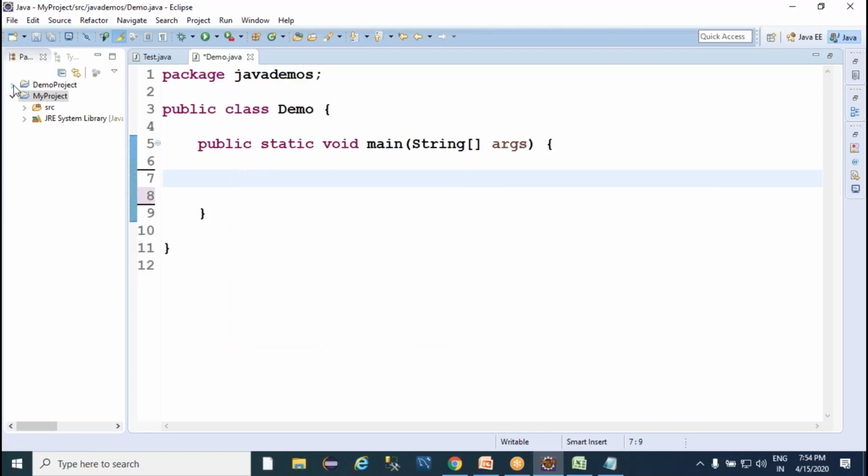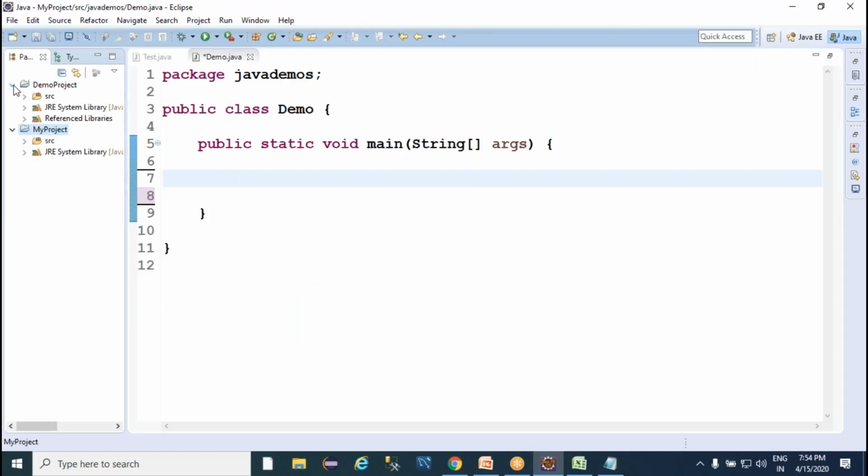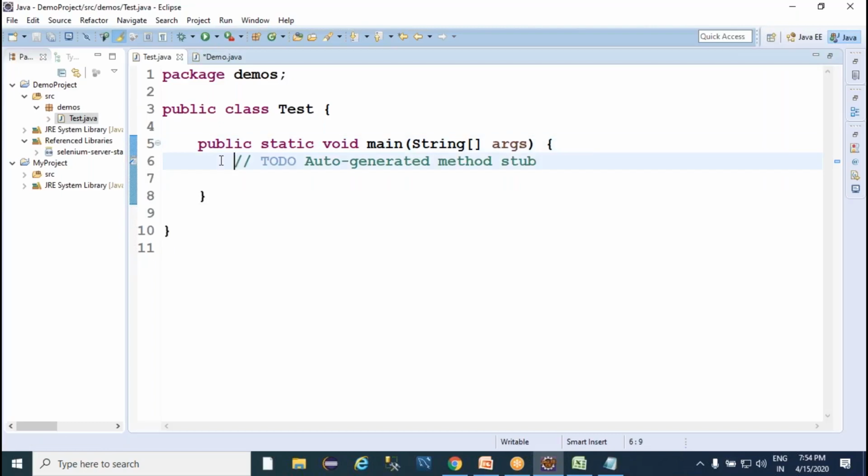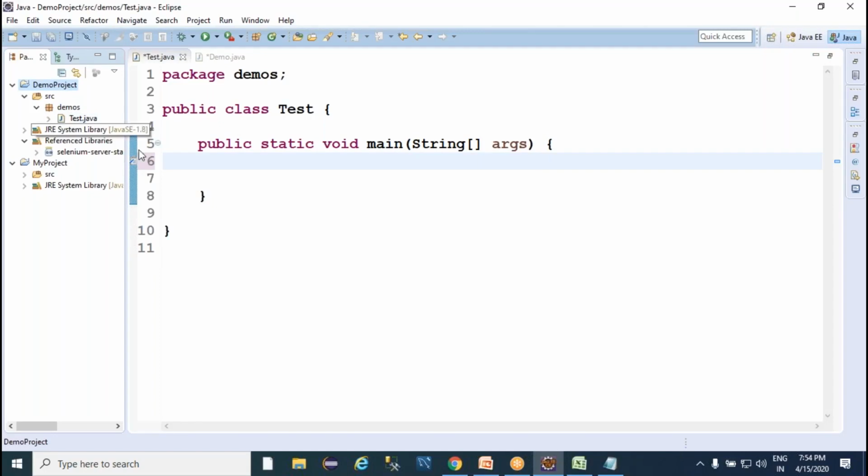Here, if I go to the demo project, in the demo project, yesterday we associated the Selenium API. Now I am in the Selenium project, where we have Selenium associated.